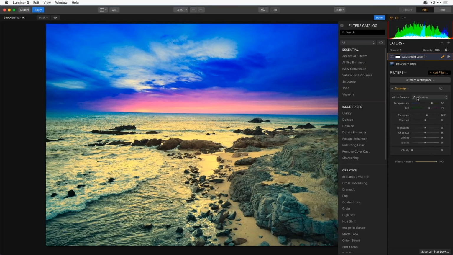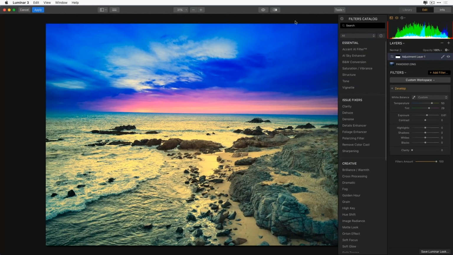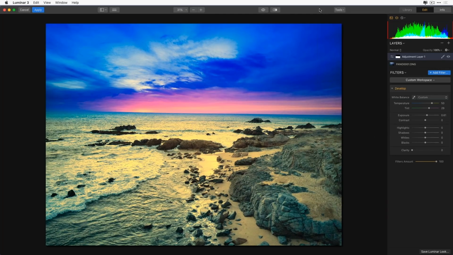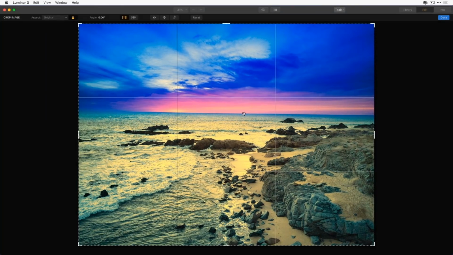Now it's starting to drive me a little bit crazy that the horizon line isn't perfectly flat, and I think I want to work with a slightly different aspect ratio. So I can go in here under my tools and go to crop. While I'm here, I do want to point out we have features such as the ability to clone and stamp areas to remove things from a shot if you have a problem with it, or to erase parts of an image. So that power is there. For right now, I'm going to crop this.